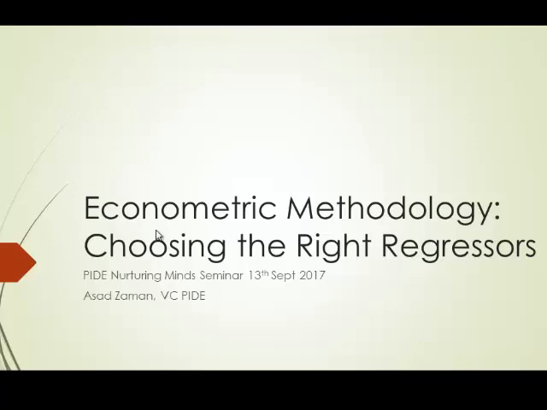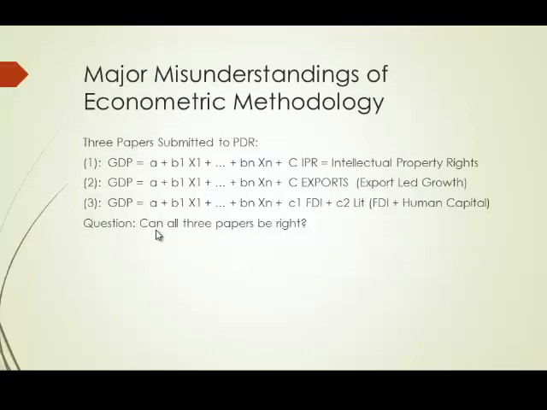Alright, so the basic issue that we want to ask is, if I'm running a regression model, for example, I want to know if FDI affects growth. Is it enough for me to take a regression in which growth is the dependent variable and FDI is on the right hand side, run the regression and get the results? The answer is no. Unfortunately, most people don't realize this. So why is it no? That's what we would like to see.